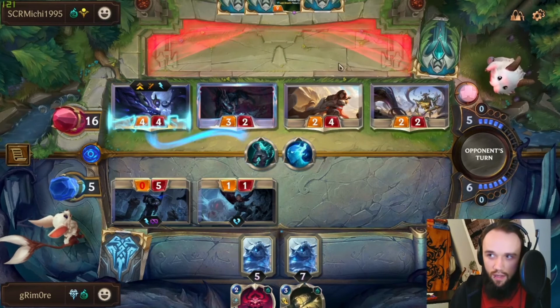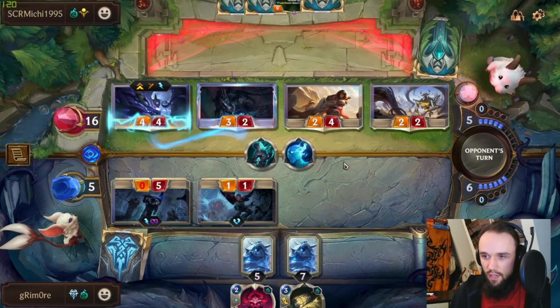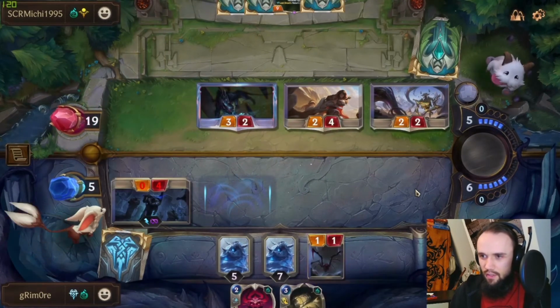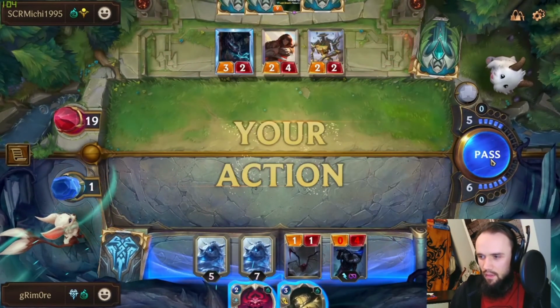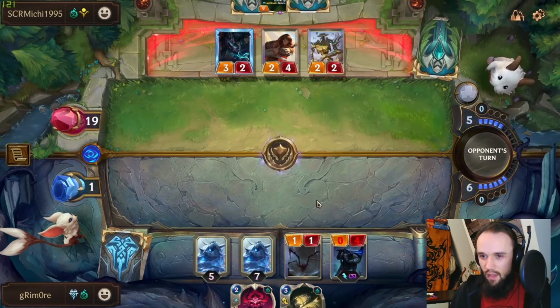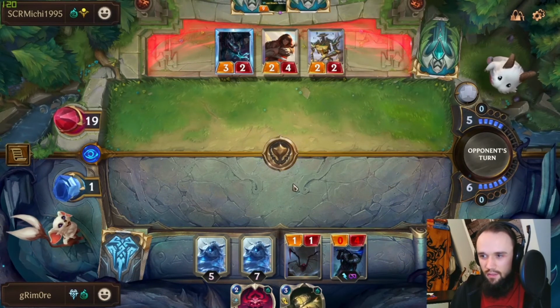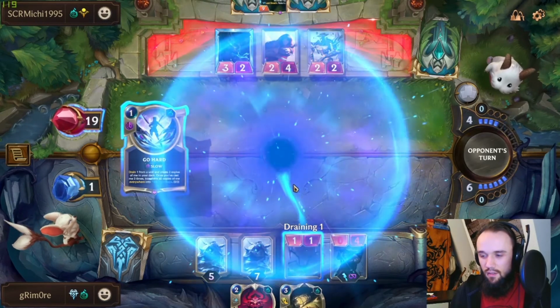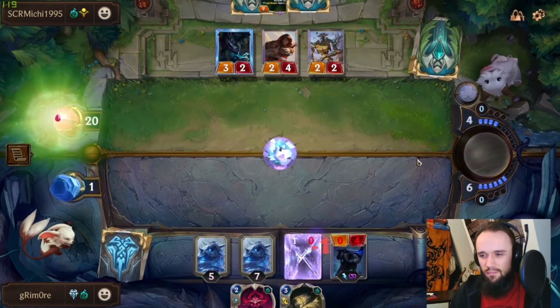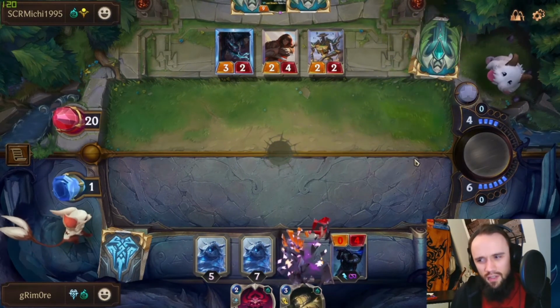If he had a way to kill me, he would have done it already, so... This is a safe vengeance here. Plus, I don't have any choice. Don't have any life gain. If he has a damage spell, I'm dead. Go hard. Weird choice.